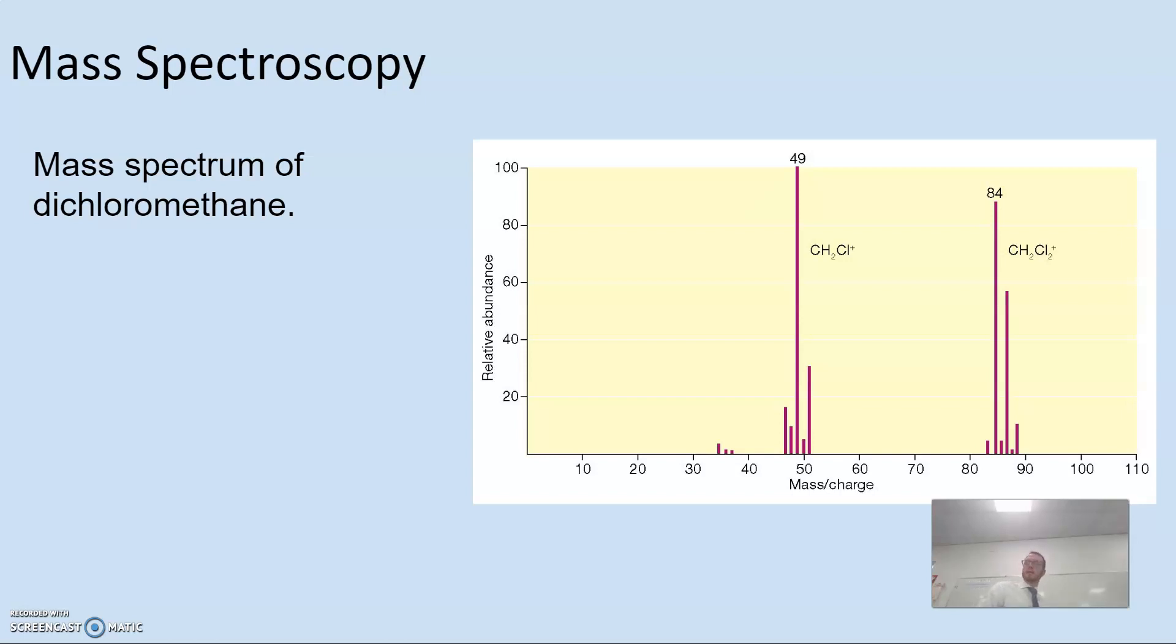Dichloromethane. Can you draw me that structure? Previously, we've used mass spec to look at isotopes. If I had just chlorine atoms and put chlorine atoms through a mass spectrum, we would see a peak about 30 units high at chlorine-37, and another peak about 70 units high at chlorine-35. In year 12, what happens is that I've got a molecule and it breaks into fragments when I bombard it with electrons.